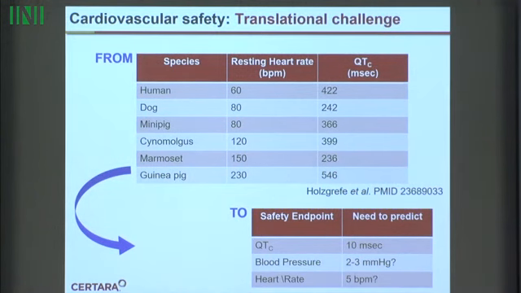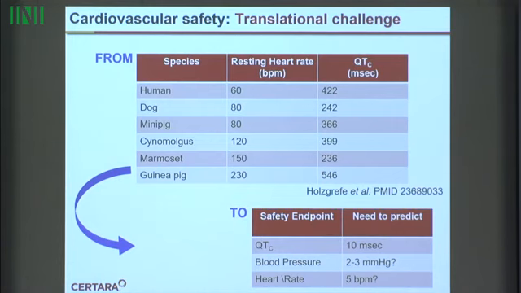So here's the challenge in cardiovascular. So I've listed from this recent paper just the kind of different heart rates, basal heart rates in different species and the different QTc values in milliseconds here. And the bottom line is, you see there's a huge range. In heart rate, going from 60 in man to 230 in guinea pig, and again also in the resting QTc, where very interestingly the animal most widely used is the outlier. So you wonder why we use that and not, I don't know, another one.